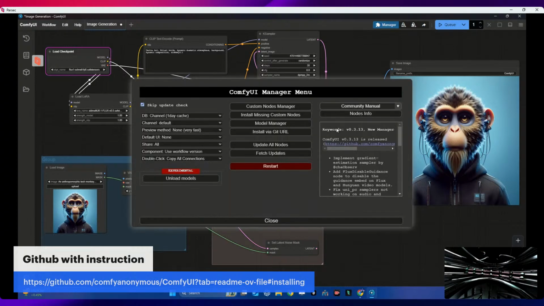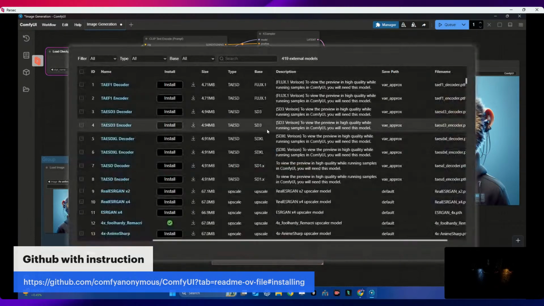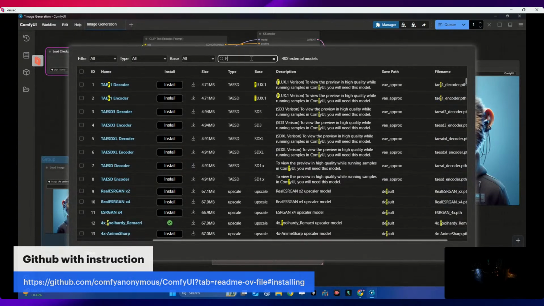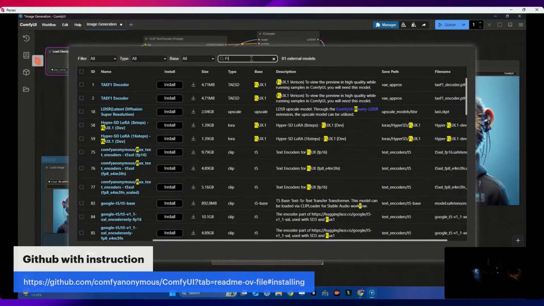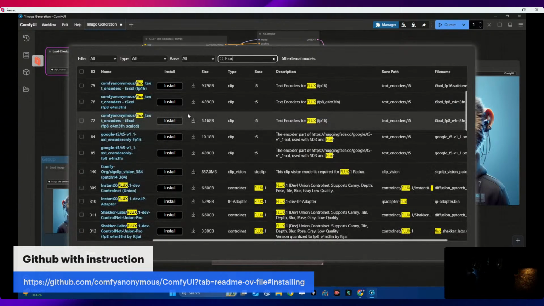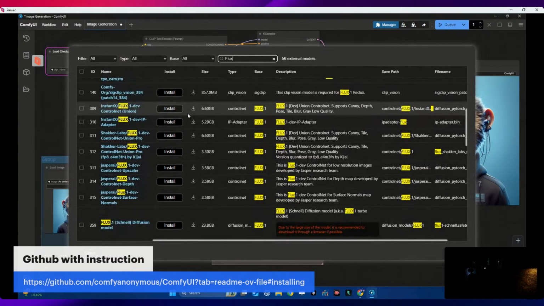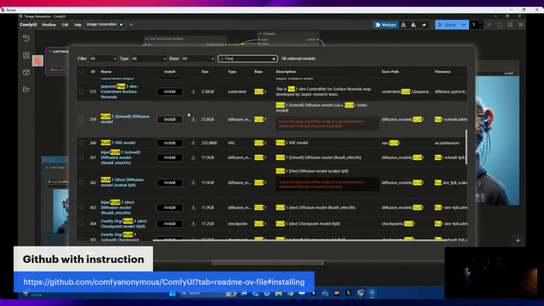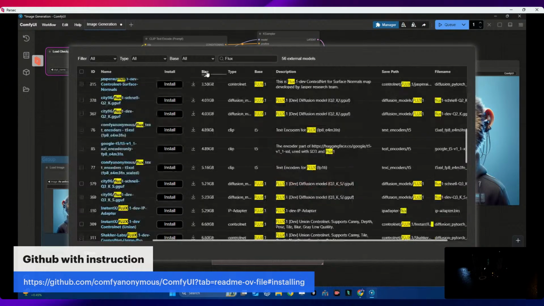So you can go into the manager, go to Model Manager, go to Flux. Make sure you install the right one. And go by size.